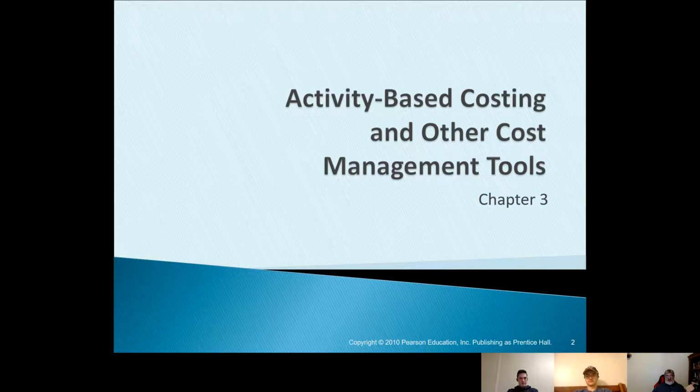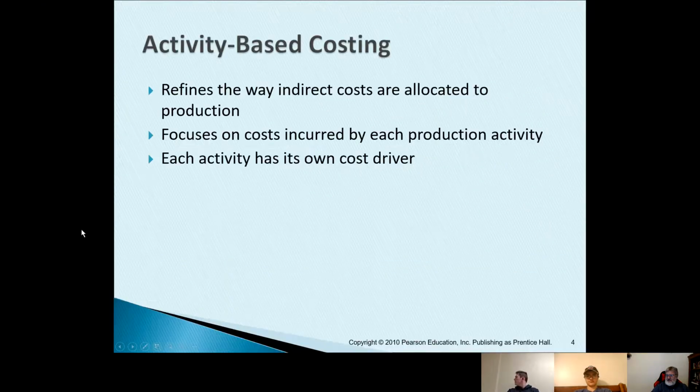So you've got to figure that a little bit of your overhead cost is going to be driven by this piece, and a little bit of your overhead cost is going to be driven by that piece, and you've got to figure all of that into the big pile. Now, you can do it with a single cost driver, but you don't get nearly as accurate an overhead rate that you're charging. So we are going to get into this today.